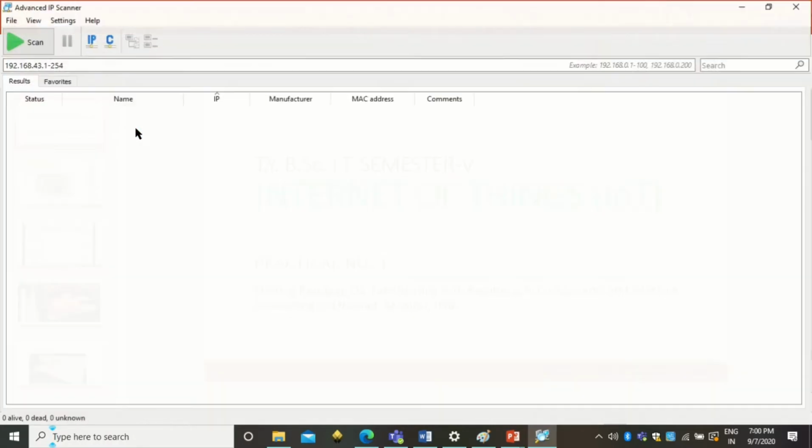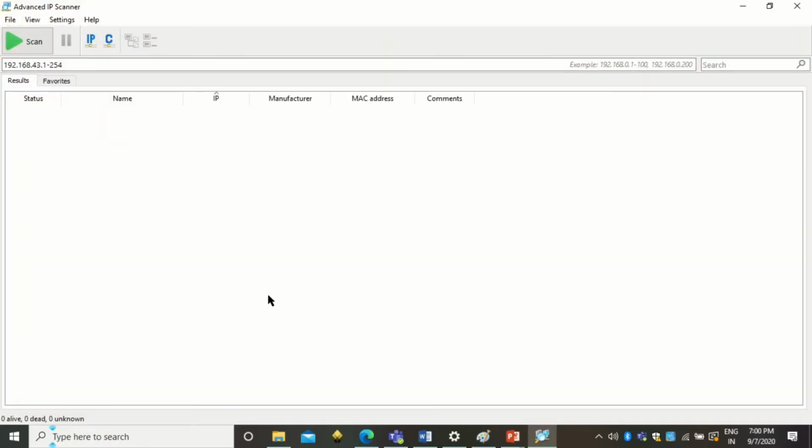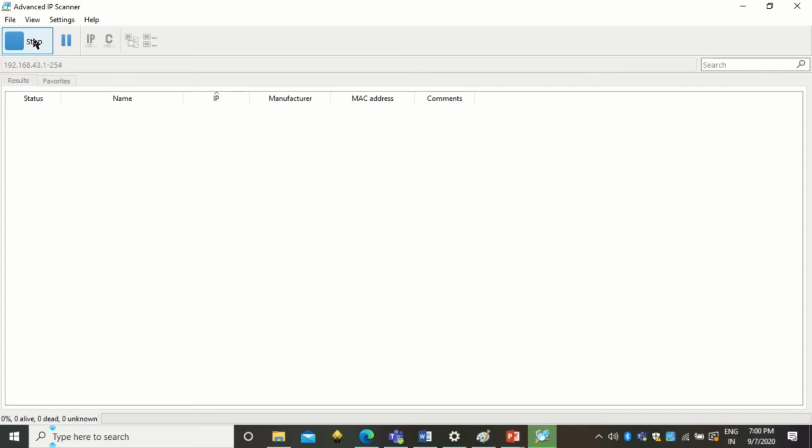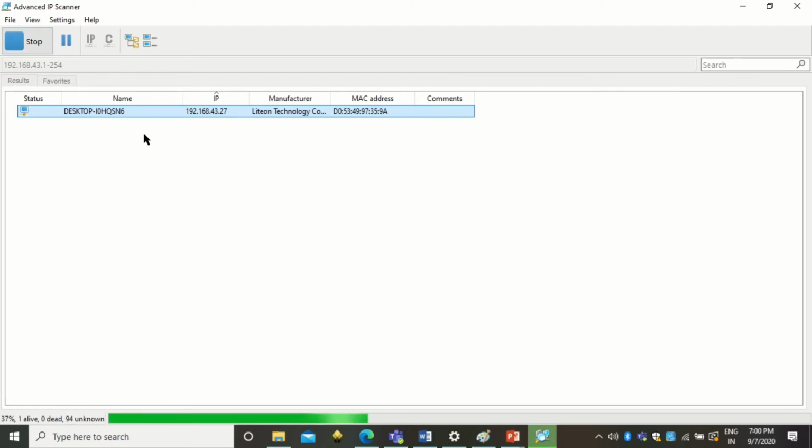This will provide you an interface where you can click on the scan button to scan the different devices on your LAN network. It will scan all the devices on the same network, so it will take a while to search.